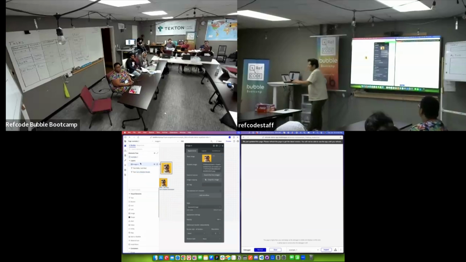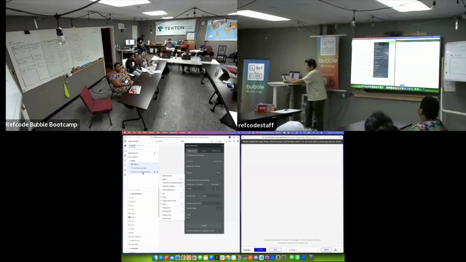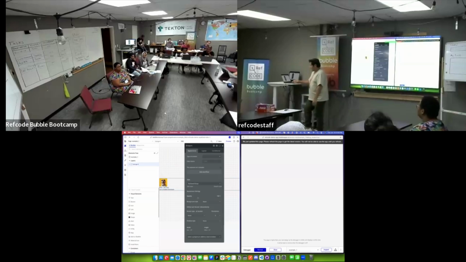Now I'm gonna go ahead and, okay, so I want to center all these items in the middle, but I want a nice card layout. So I know I'm gonna have to group them at some point. So I'm just gonna select all three, right click, and now you're gonna say this little guy, group elements in. This is very important. You guys are gonna use this a lot if you stick with Bubble. So I know it's gonna go from top to bottom, so I'm gonna select column.